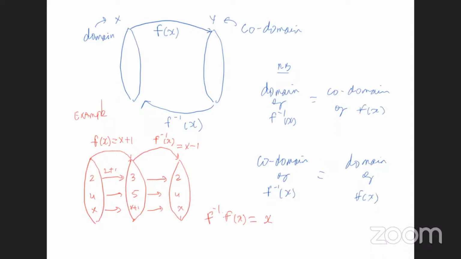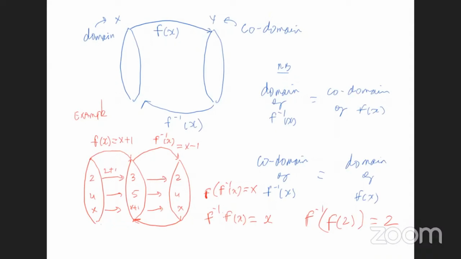So if I say you have f of 2, what is the inverse of f of 2? You will always get back 2. Suppose I go the other way around. Suppose I gave you f inverse and I want to go here and then here. It'll be the same thing. So it means that f of f inverse x is also x. So we did two things there. We discovered this relationship and we also introduced composite functions, a function of a function. If I ask you to draw the relation diagram for a composite function, it looks like that.